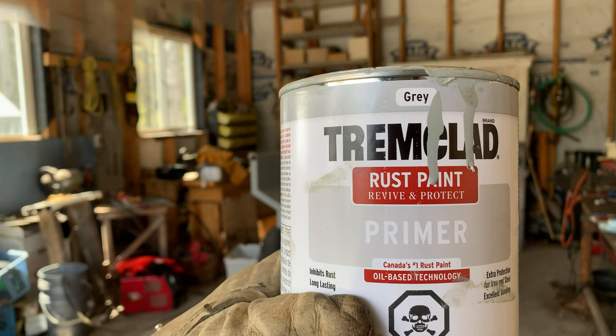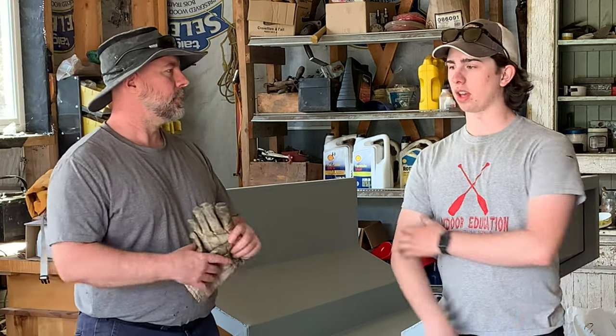We could probably use another coat on the inside or so, but what do you think of the gun, Elijah? The gun worked well. This time there's a little filter that goes in where the paint enters the gun, and I pulled that filter out. I'd seen some YouTube videos that said it impeded the flow of the paint. I pulled that out and the paint came out of the gun way better, in a proper pattern and everything. So overall, it was way better. I paid more attention to the mixture. I think I was using about 1 part acetone to about 2.5 parts paint.